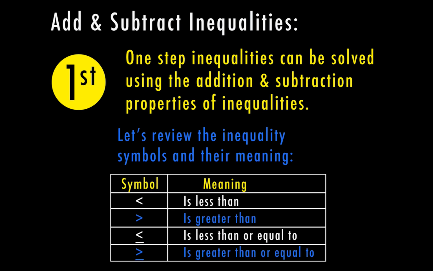The symbols are on the left side. We have our less than, greater than, less than or equal to, greater than or equal to, and those are the meanings of them. Just to remember, for the less than symbol, if you make an L with your left hand, that's going to be pointing in that direction. So that's an easy way to remember that your L with your left hand is for the less than sign. They start with L. The greater than goes the other direction, and less than or equal to, greater than or equal to include the equal sign or part of the equal sign below the symbol.